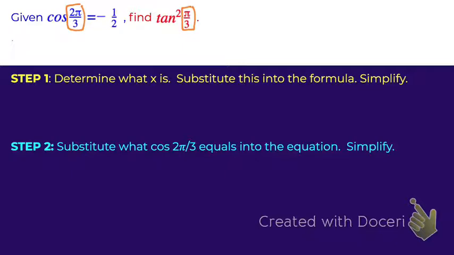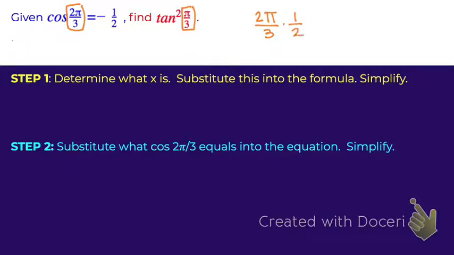For instance, is one double of the other? Is one half of the other? I can tell you that pi over 3 is half of 2 pi over 3. The reason I know this is if you take this, you can either divide it by 2 to get half of it, or multiply by 2, or multiply by 1/2.